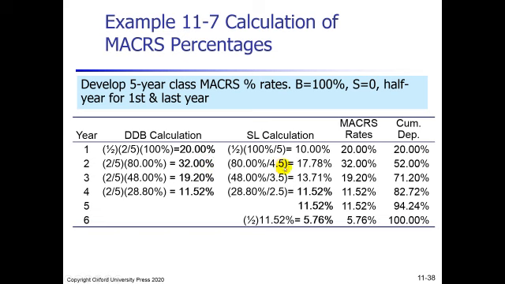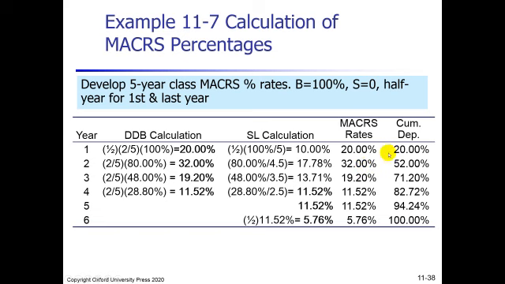And if you were to do straight line depreciation, notice right here we have 80% left over, and we've got 4.5 years left. So at this point, we took off half of a year because that was in year 1. We used the half-year convention. And then we've got 4.5 years left. So if we take the 80% and divide it evenly over 4.5 years, we would get to deduct right there 17.78%. And if that was better, that would be what would continue until the end of our useful life. However, 32 is much better than 17.78, so we're going to accept the 32 from the double declining balance.